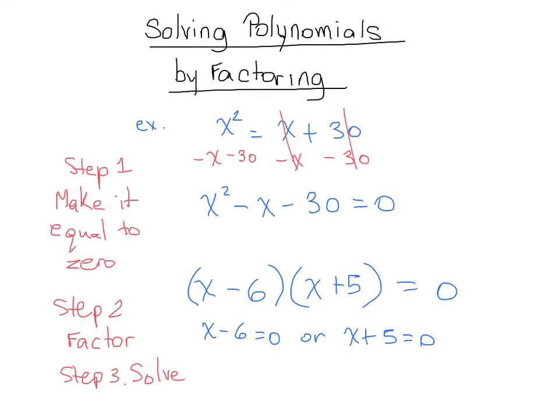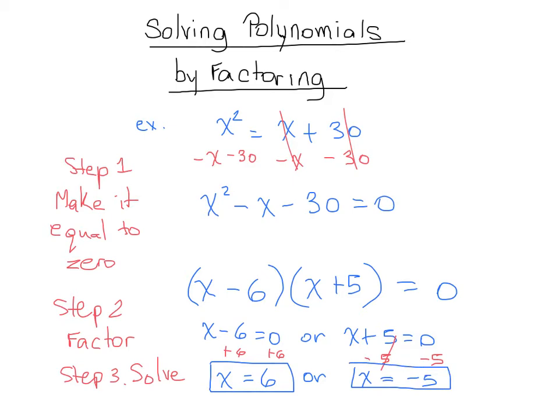So we already know how to solve a linear equation. We add 6 to both sides, and we get that x is equal to 6, and that's one of our solutions. And quadratics usually have 1, 2, or no solutions, but in this case it has 2 solutions. All right, or, so we solve this side, subtract 5 here, and subtract 5 there, and we get that x is equal to negative 5. So here we have our two solutions, x is 6 or x is negative 5. So that's one example. Let's try another.